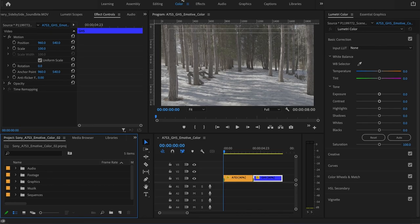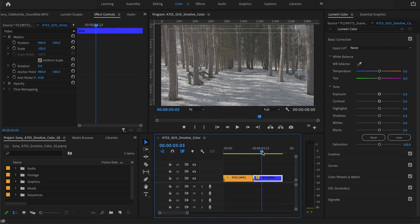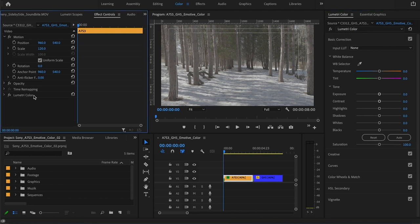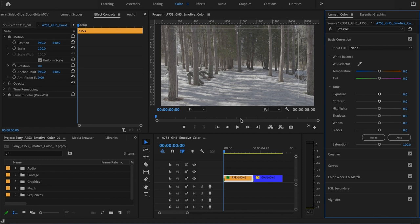So now we have Premiere open. I have two clips loaded on my timeline, my Sony A7S III clip here in this mango color, and the Panasonic GH5 footage in this blue color. In the effects, you can see the Lumetri Color tab. You can click that drop-down menu and add an instance of Lumetri Color. As I mentioned, we're going to be adding two instances of Lumetri Color to the Sony A7S III footage. It's important to rename each instance so we know what files we're plugging into what instance. For this, I'm going to assume that you at least know the layout of Premiere.